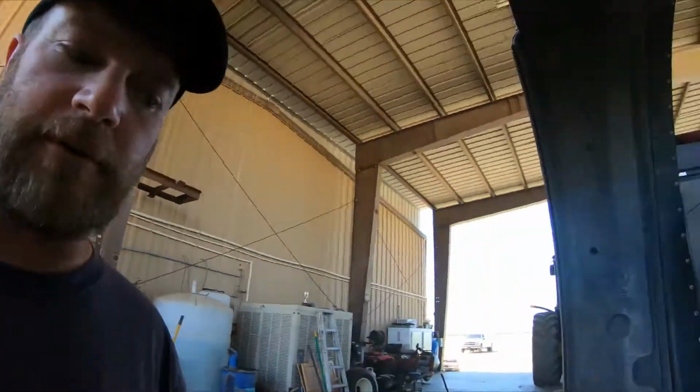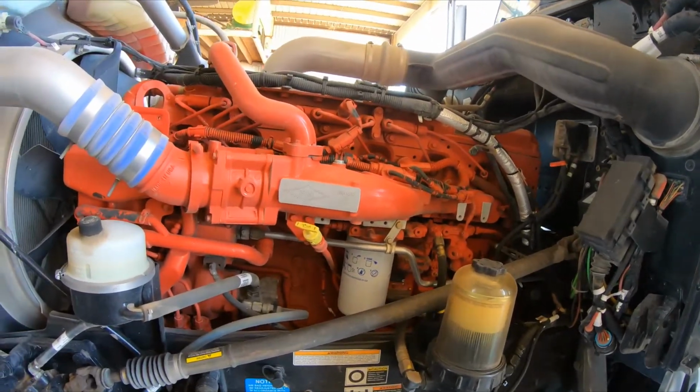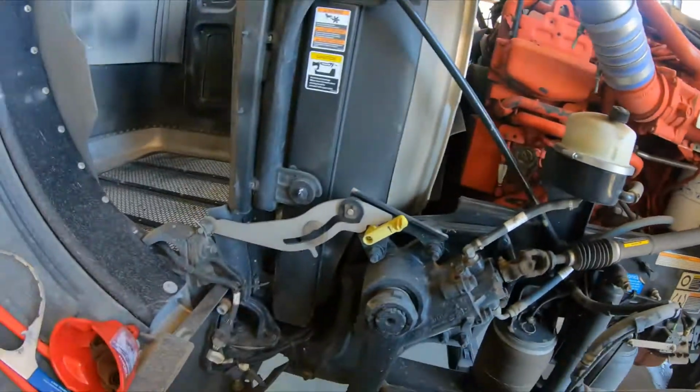Hey, we're going to do a how-to video today. It's how to change the oil on a 2019 Peterbilt 389 with the Cummins X15 performance motor. And there's the motor. Let's go over some stuff you're going to need.